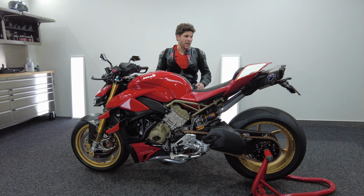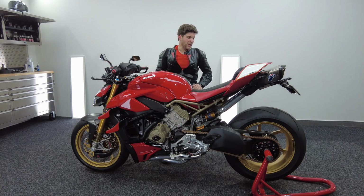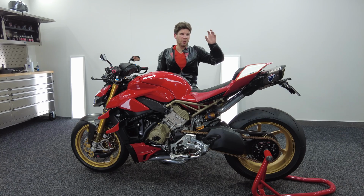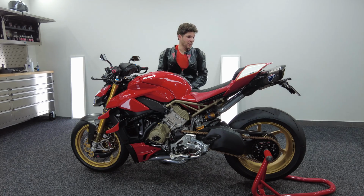I think, to be fair, it's just too much for the city. This is a great country bike, I think, but then you've got no fairing, so it's almost a pointless bike. But then really, all these bikes are pointless when you think about it. And it is awesome. It is absolutely awesome. Even though it's pointless, it's just awesome. You don't want things that are really fit for purpose or designed to do that, because that's just boring. You want stuff that's out of the box, and this is out of the box. It is just mental.